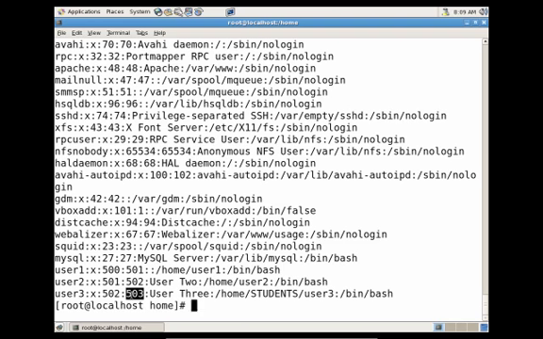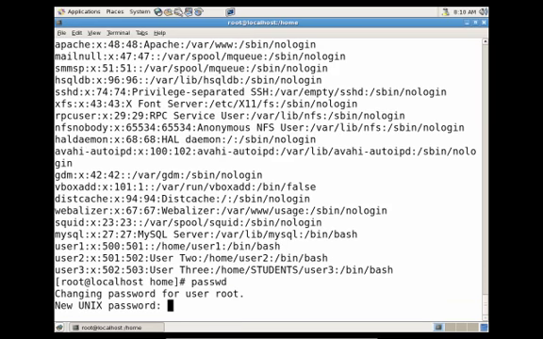The password is updated using the passwd command. Now using passwd without any username supplied will allow you to change the password for the account that you're currently logged in as. So right now we're logged in as root, so just pressing enter would allow me to change the password for the user root.